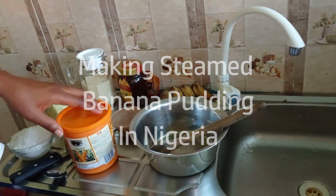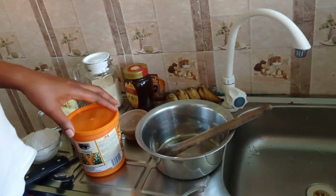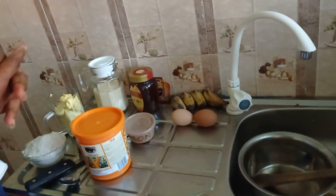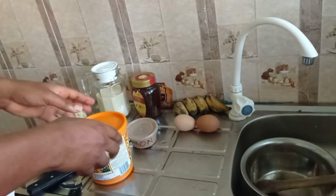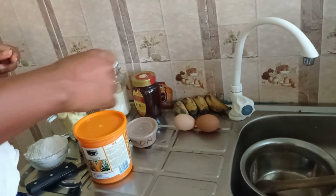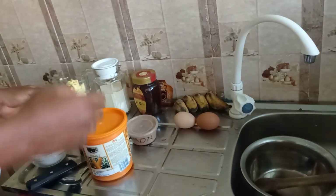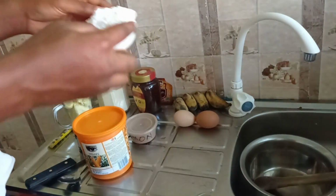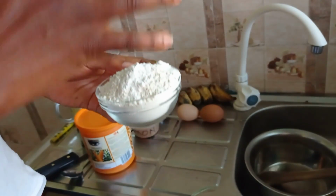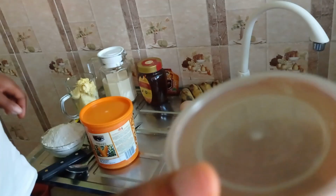So today I'm going to show you how to make our steamed banana and sponge pudding. Mr. Mike has actually done it, so I'm just going to be doing the part 2 of that, and these are the ingredients I will be using. Here we have a cup of butter, and here we have a cup of flour. You can use self-raising flour, or you can use plain flour and baking powder. Here we have our cinnamon.